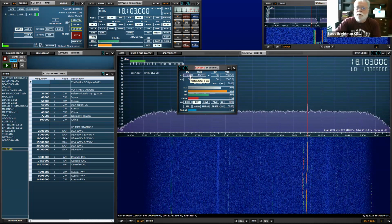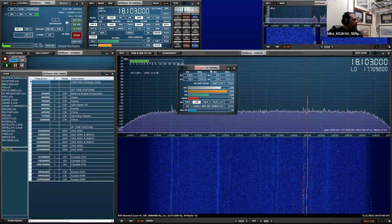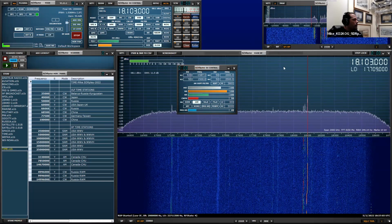You notch, widen it in that window. It's very easy to place. You need the aux SP and the EX control panel, so these two panels must be shown.